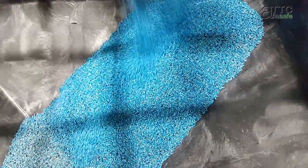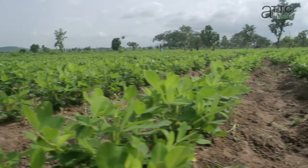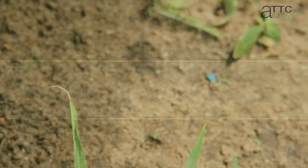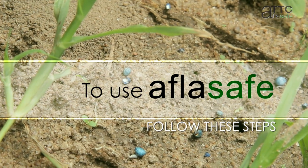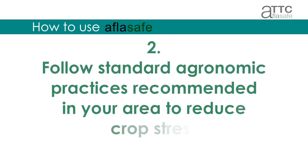Aflasafe is a natural product that reduces aflatoxin in maize and groundnuts and leaves no residues on the crop. Aflasafe reduces populations of the aflatoxin producing molds on the field. To use Aflasafe, follow these steps. It should be used as directed on the pack. Follow standard agronomic practices recommended in your area to reduce crop stress.